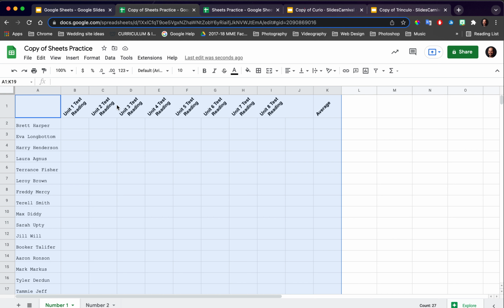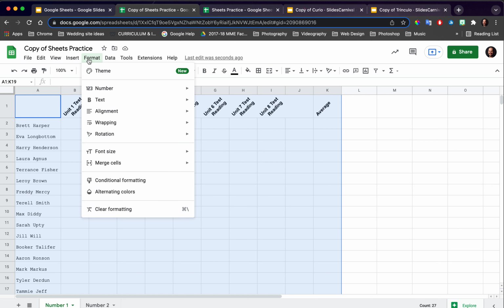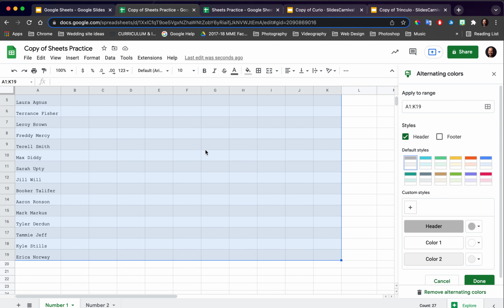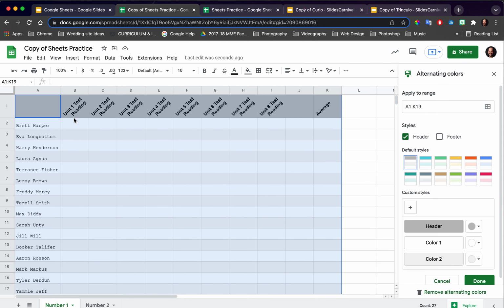Okay, so what we're going to do is on the toolbar, find your format here. You can go down here and click alternating colors. And you will notice that you now have this over here, this alternating colors tab, and it has alternating colors for all of your stuff. So it takes this top one and then even the others. So I don't want to do gray. Let's do a cool green here.